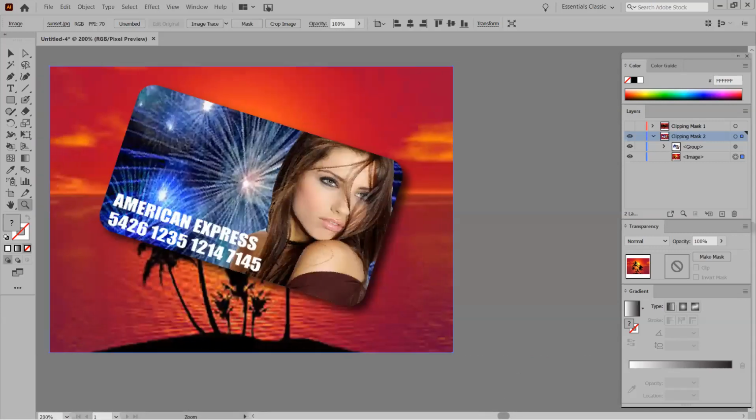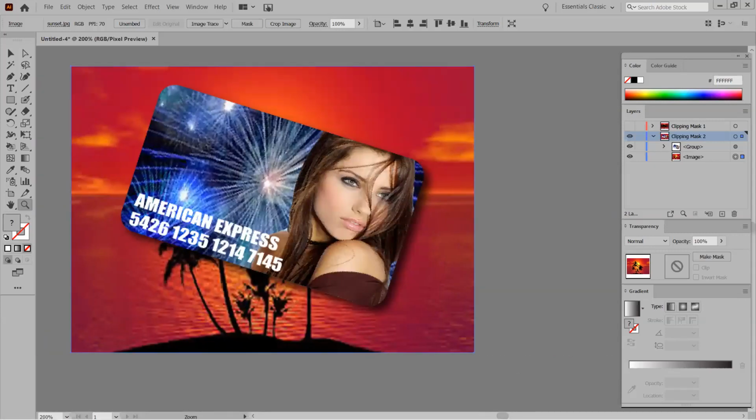So anyway, that is the combination of a clipping mask and a layer mask together. Okay, so you've got the best of both worlds. So let's look at some other examples of clipping masks. So let's close this out and let's look at another example. So I'm going to close this one up, turn it off.